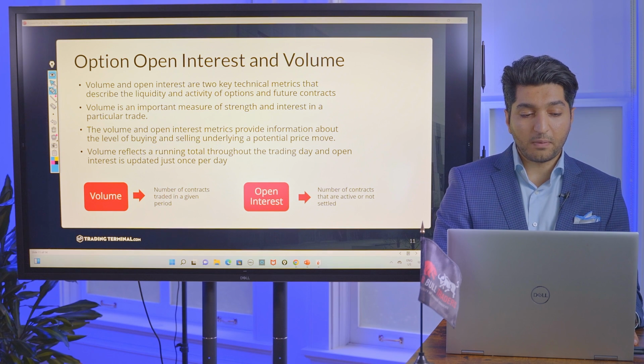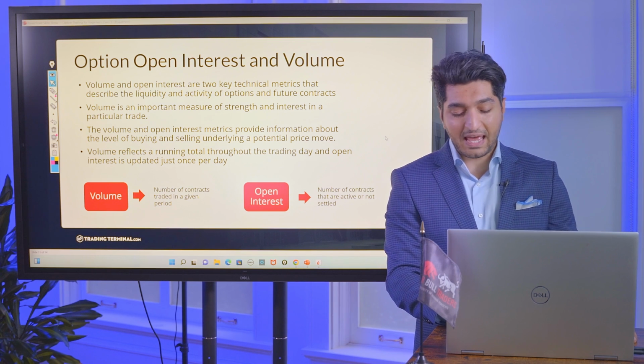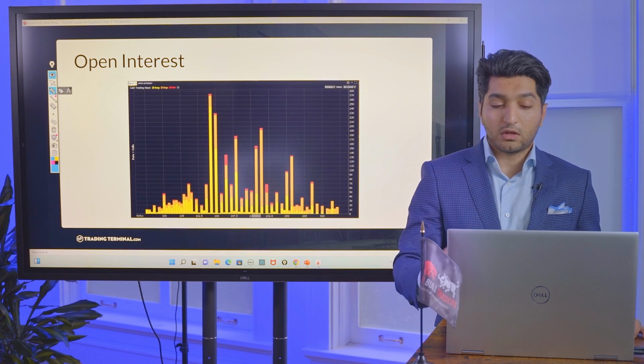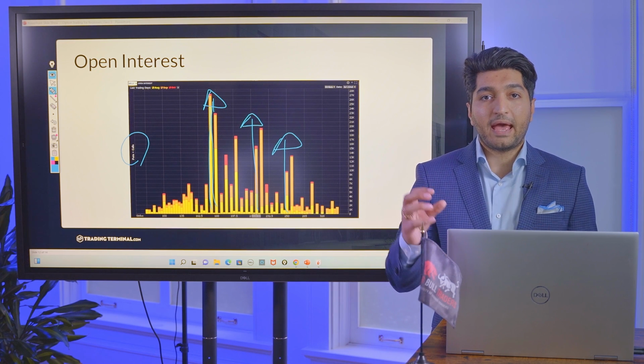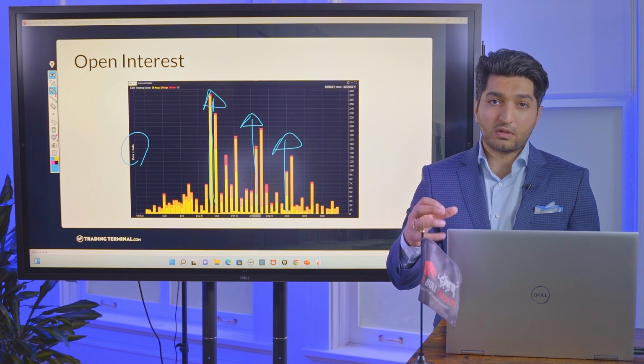So let's go ahead in an option chain and take a look at open interest and volume. A lot of the trading platforms show you the open interest for calls, puts, and for puts and calls combined. This is the open interest for Netflix. As you can see, there tends to be more open interest on round numbers like 180 and 220 and 250. There's usually more open interest at the round numbers. Majority of the time, these massive open interests act as a magnet and bring the price closer and closer to them.